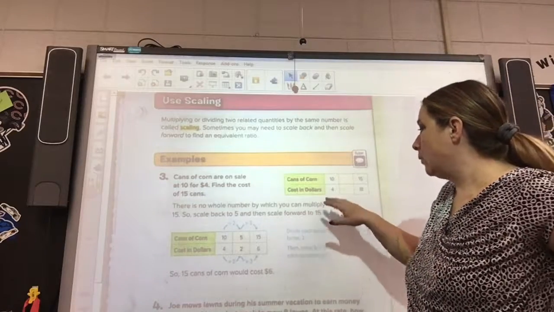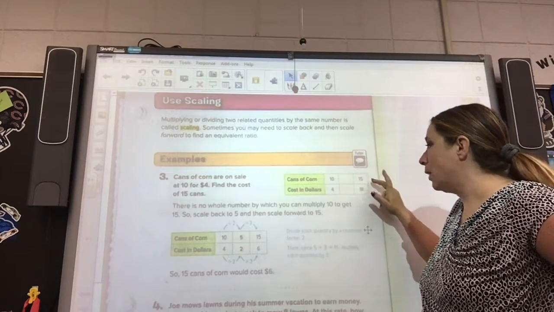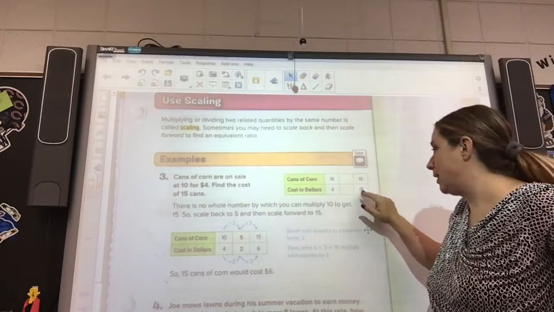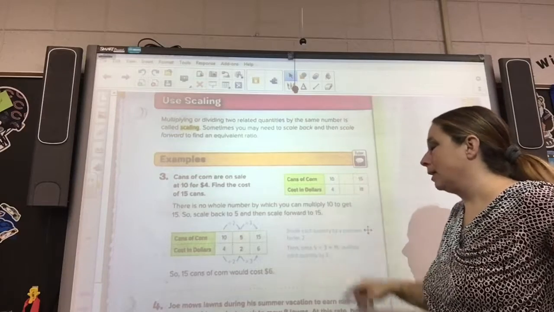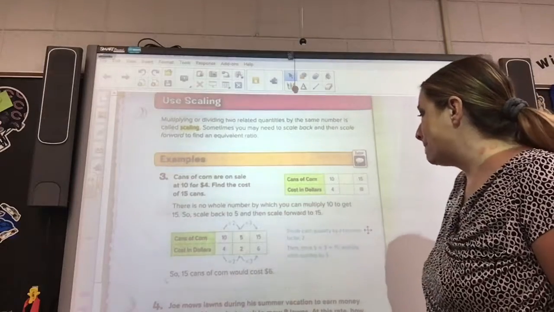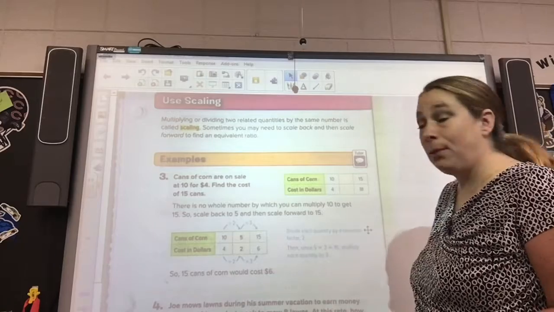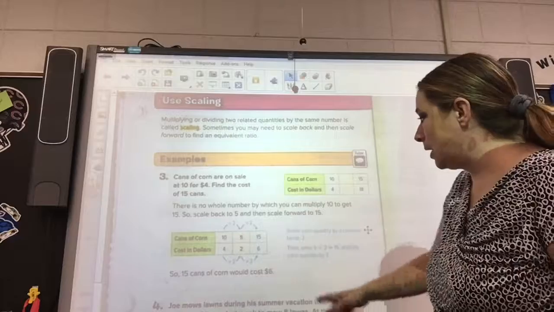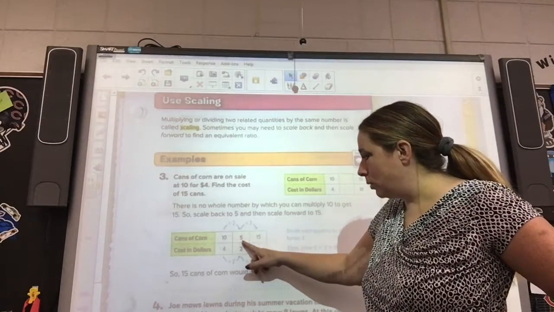So, what they did was they put the beginning ratio of 10 cans for $4 here, and what they wanted the end to be right here. So 15 over, we don't know. So that's why that is left blank. So we have to figure out how we're going to get from 10 to 15. Now, you can't do minus and add. We have to do multiply or divide. So what we could do is either divide both those numbers or multiply both those numbers by the same thing. And as you see down below, they decided they were going to divide both those numbers by 2. So 10 divided by 2 was 5.